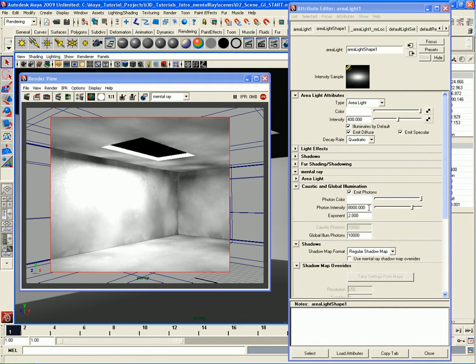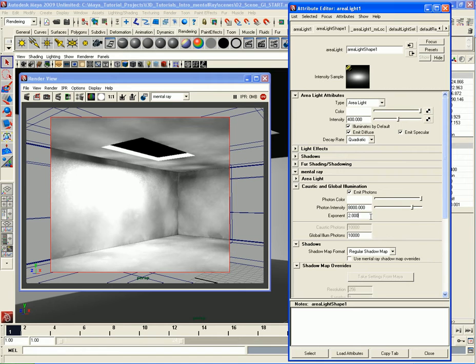These are the default settings. The intensity can be controlled here. We can also control the exponent. The exponent is basically the decay rate for the photons, the same way that the decay rate works over here for the main light itself, for the area light. An exponent of 2 is the same as doing a quadratic decay rate. My recommendation is to leave this at the default of 2 for the most realistic decay rate. If you want to, you could change it. I don't recommend you change it unless you really have to, or you really want to for whatever reason that your project needs it to. Okay, so I would just leave that alone.